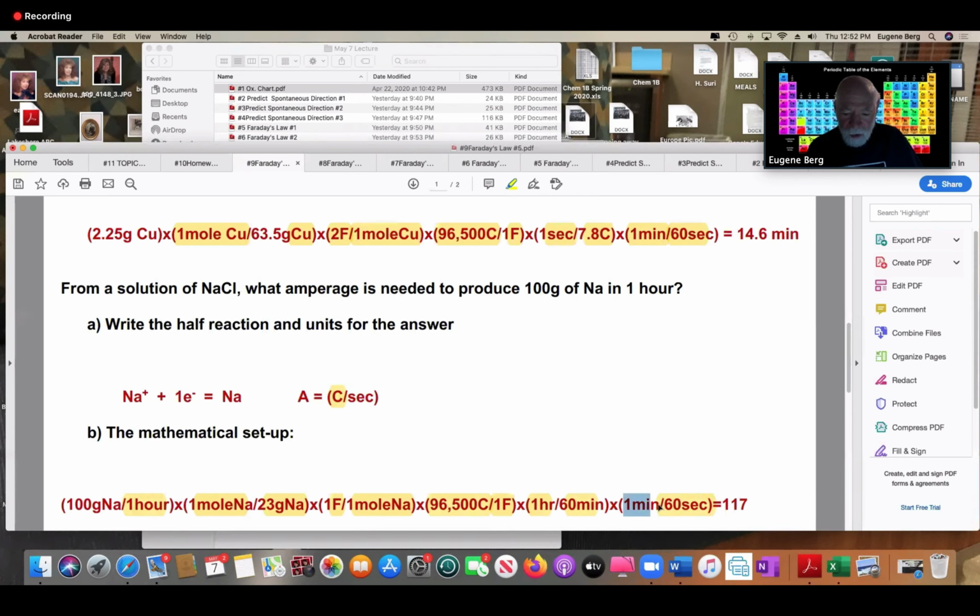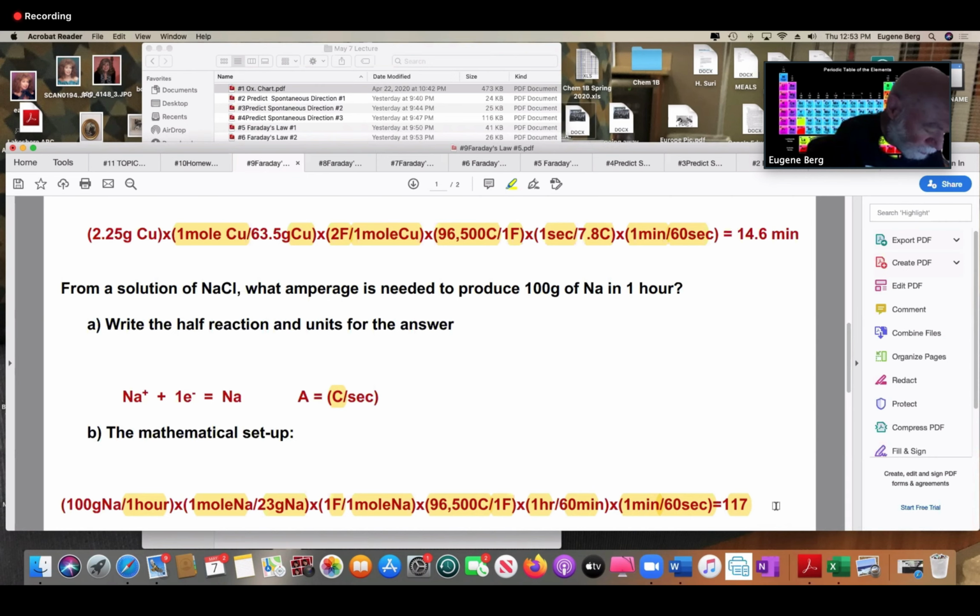And I got an answer last night of 117, but I was tired. I forgot to write the units. So you write it in, please. The units on the answer should be coulombs per second. Okay, now let's see if I did it correct. I'm going to try this on my calculator. The units would be coulombs per second, right? Let's see, we're left with coulombs and seconds. Yeah, so coulombs per second, right? Thank you. So let's see if I can get the right answer.